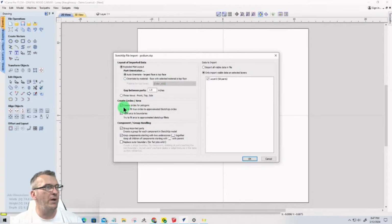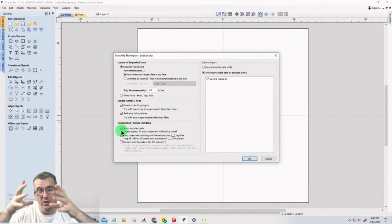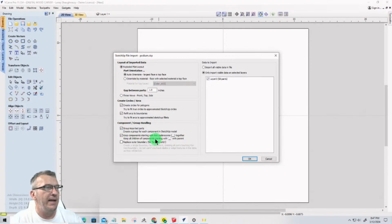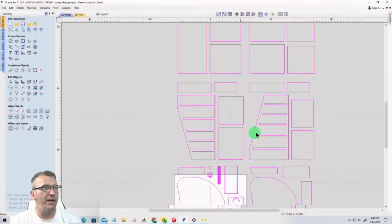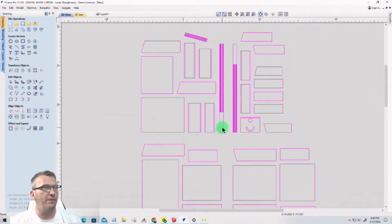If there's any circles or any polygons where the lines are kind of polygoned around, I want them to create circles for that. If there's any arcs or anything, I want to refit those arcs to their boundaries. I want to keep the components, all those shelves, all those individual parts, as components, and I want to keep them together. So when I click OK here, that's going to bring in all of the pieces for this project.